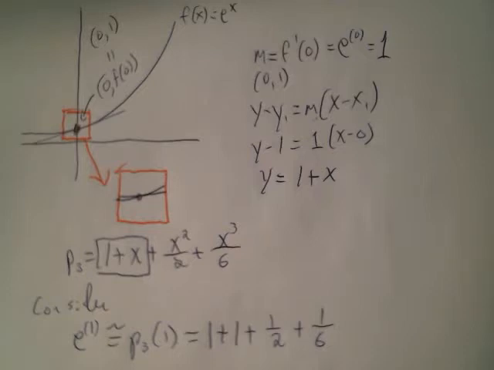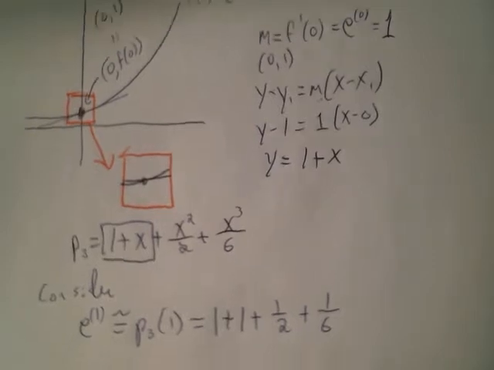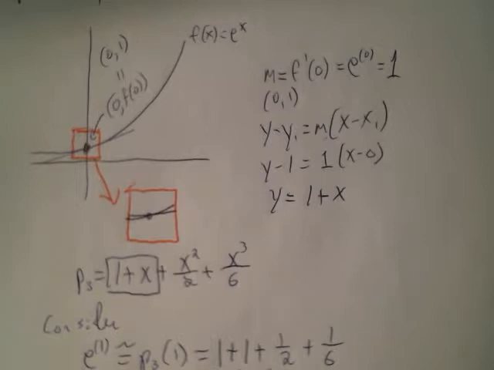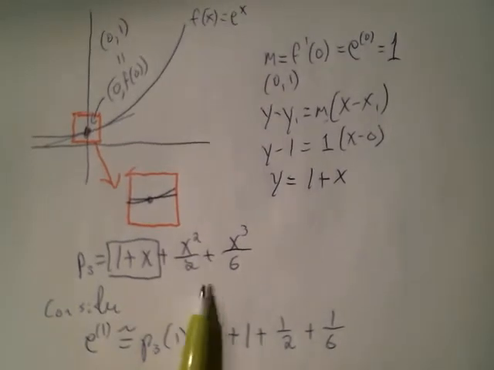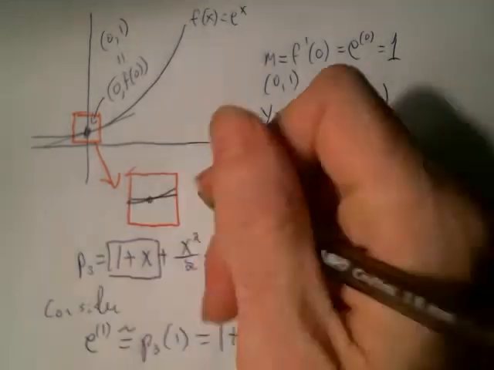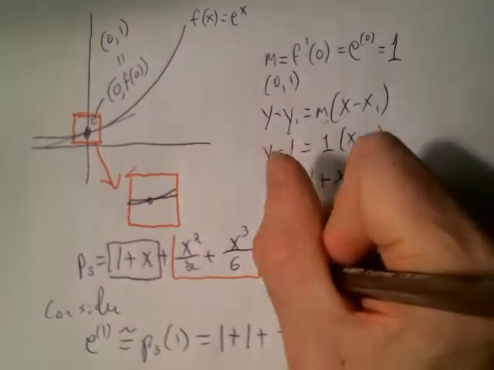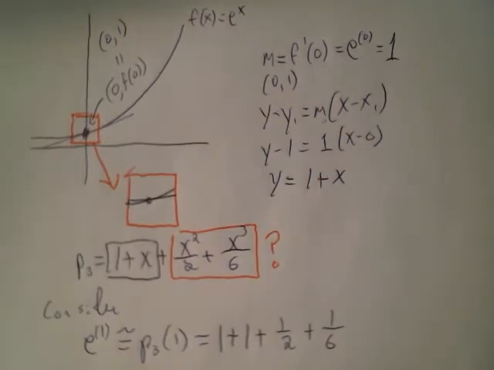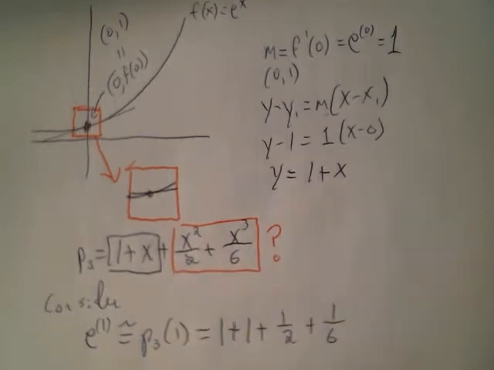I've kind of alluded to it. Unfortunately, the book doesn't allude to it as much as I do. But this is the idea. Okay, there's a connection between sums and these polynomial approximations. Okay, so how do I get these extra terms right here? How did I construct those? How did I know it was a fraction 1/2 and 1/6?